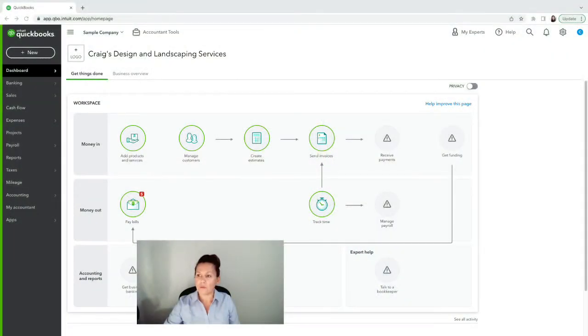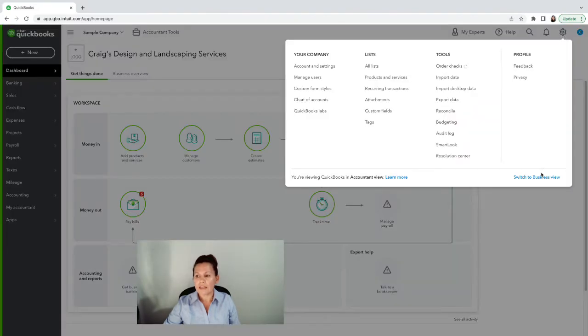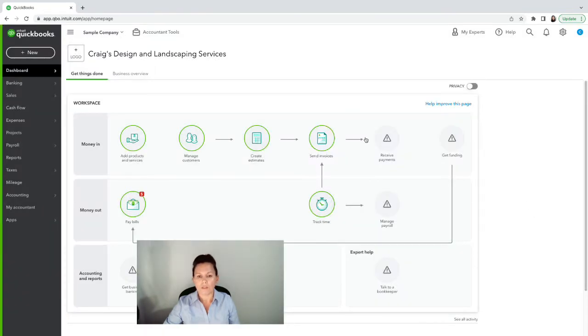Oh yes, before we start, let's make sure that we set up your QuickBooks into Accountant View. Make sure on the left-hand side, click on the gear menu and switch to accounting view. Mine is already there, so it says switch to business view. If your account looks different than this, you can navigate better through my instructions. All right, once you are in accounting view, on the left-hand side, you wanna click on the plus new. Here you have access to sales receipt.